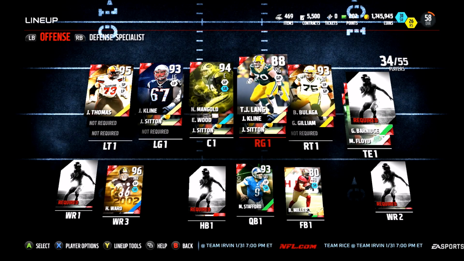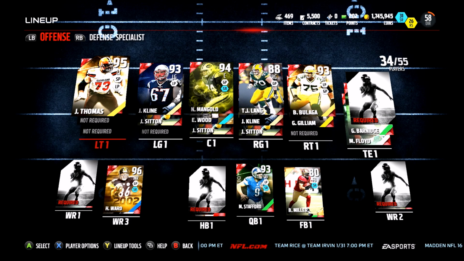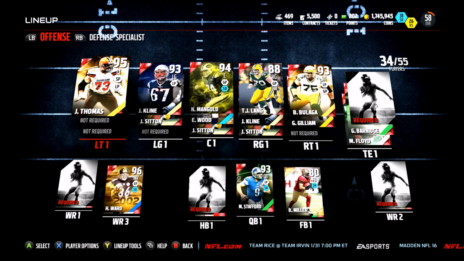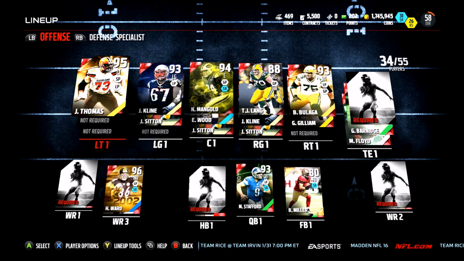All right, let's jump to the offensive line because I'm not really going to do any surprise stuff there. I did pick up Joe Thomas because it only cost me like 40K more than Orlando Pace, and all the stats are better than his, even if it's just one or two. I figured that was the time to jump on him.